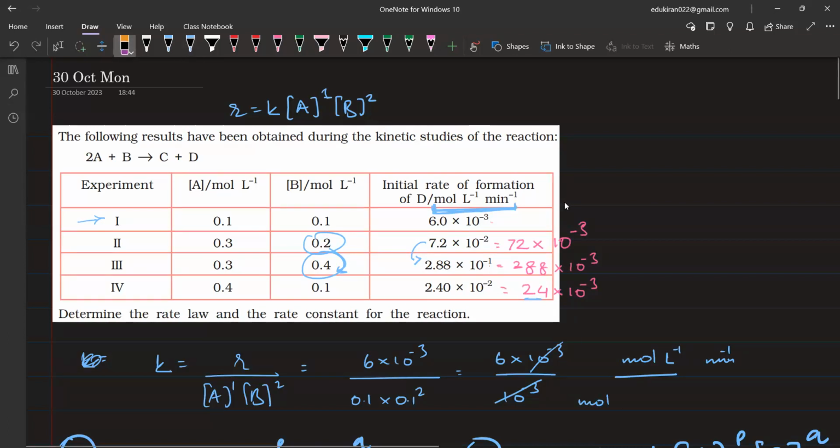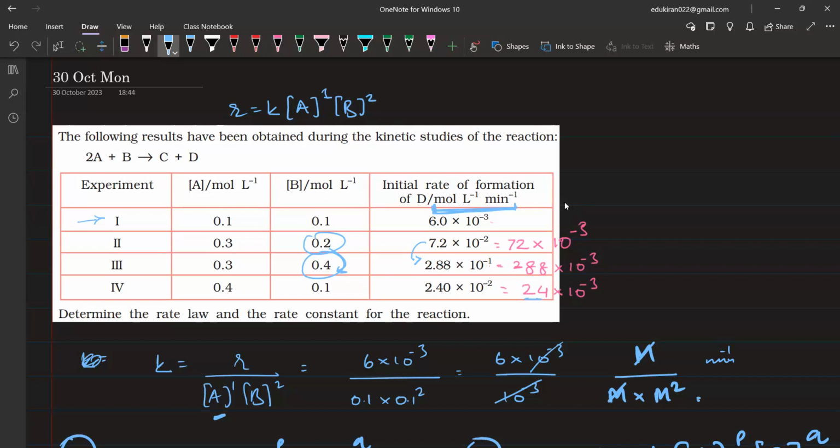Okay, let's do one thing. Moles per liter will feel like a lot, so we write it as molar with capital M. And here you have molar into molar square, because B is getting squared. Fine. So for A we will have 0.1 mole per liter, that is molar, and for B we'll have 0.1 molar into 0.1 molar into 0.1 molar, so it will be molar square. So molar and molar will cancel each other out, and it will become molar to the power minus 2.